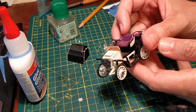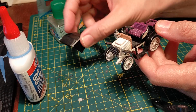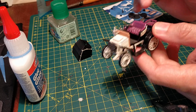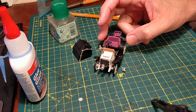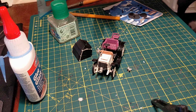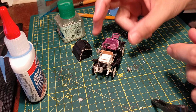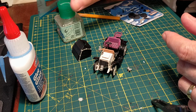Oh, I was mad. Nothing happened. The roof popped off but didn't get damaged, but one of the headlamps broke off. So we're going to repair this now. So we're going to repair it and see what we can use. So it was a very long, big introduction to this video to actually get to what we want to do.